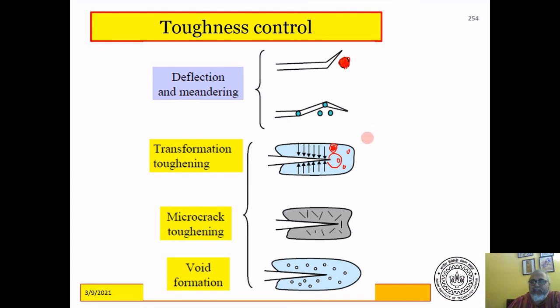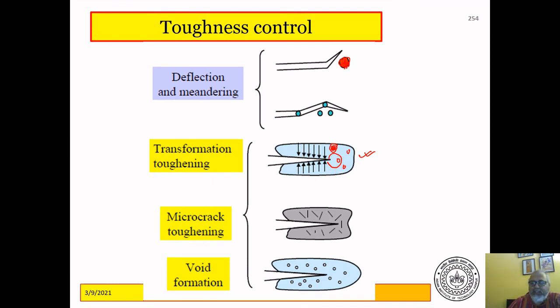So this is another way of increasing the toughness of ceramics, for example, which are very brittle materials, very hard but very brittle materials. And zirconia is one particle that is routinely used. Zirconia toughened ceramics are routinely used in order to increase their toughness.